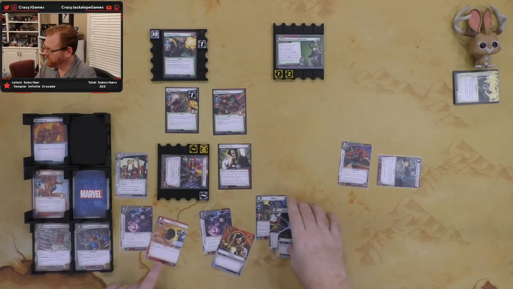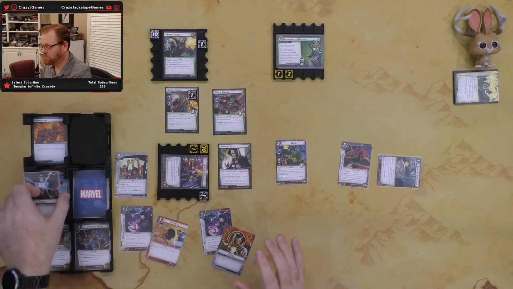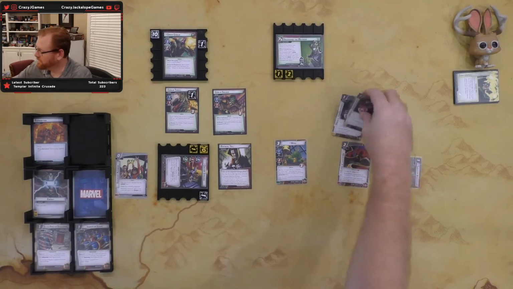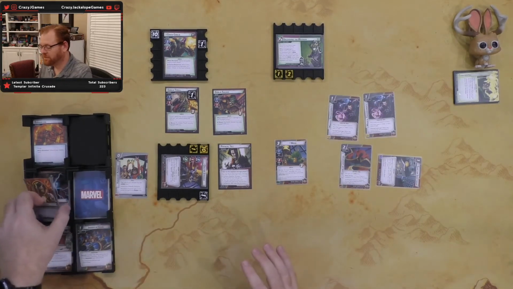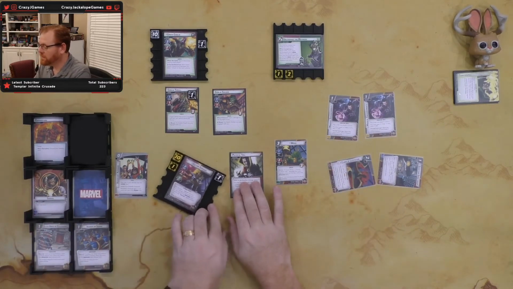So we're going to do 3. We'll get Wong out there. We're going to play 2 magical enhancements. So we've got 2 upgrades sitting out there, right? I haven't cast any events this round, which is interesting. Let's ready up Doctor Strange.